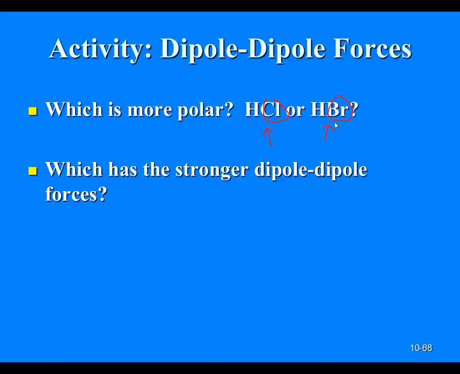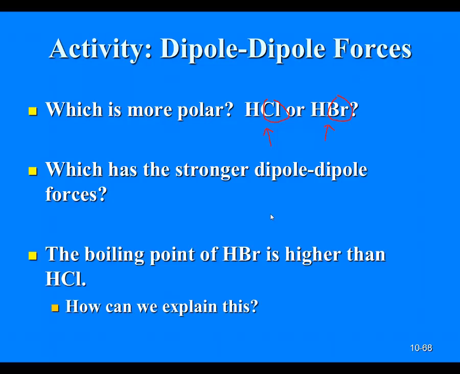However, even though there's a stronger dipole interaction due to the hydrogen chloride versus hydrogen bromide, I also have to consider dispersion forces, because if I study this, I find the boiling point for hydrogen bromide is actually higher than that of hydrogen chloride. The reason for that is I have a much higher molecular mass, so even though I have a stronger dipole interaction with HCl, I also have stronger dispersion forces for the hydrogen bromide. The dispersion forces of the hydrogen bromide, with the more polarizable electron cloud and the bromine's higher molar mass, explain the higher boiling point.